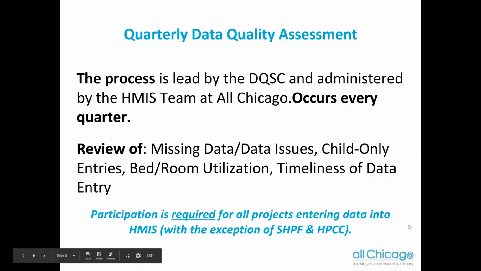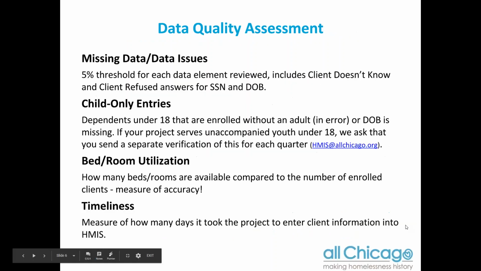The quarterly data quality assessment process is led by that data quality steering committee. We administer it through the HMIS team at All Chicago, and it is a review of your project's missing data or data issues, which is new to us, child-only entries, bed and room utilization or bed and unit utilization, and timeliness of data entry. Participation is required for all projects that use HMIS.